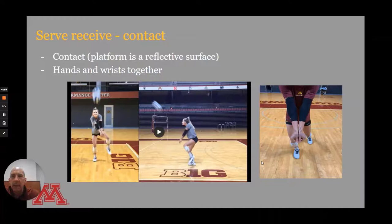Now we get to contact. The platform we're trying to put together with our forearms is a reflective surface, and we want it to be as flat and uniform as possible. To do that, we talk to our athletes about getting their wrists and hands together. In this picture, you can see CC's wrists are pushed together, thumbs are close together, fingers are tucked under — and that looks really good. If she were to have a couple of fingers sticking out, like little antennae, that would be fine. But the tendency for some people is to get extra fingers sticking out, which tends to lead to the surface not being as flat and uniform as it could be.